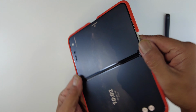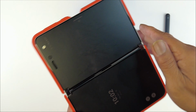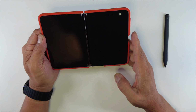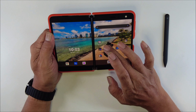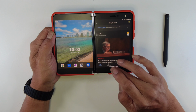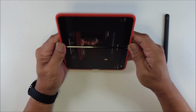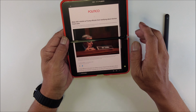Screen matte finish. You can see the scratches starting to come. You can wipe it down and it does go away, but eventually it's time to change this. As far as the fingerprint reader goes, it's still fast. And as far as the gestures, they've really gotten better. Remember in the beginning, we had so many lags, and it's much better. Rotation, still have the issue with the lag when you rotate things.